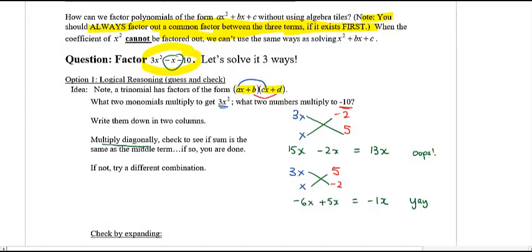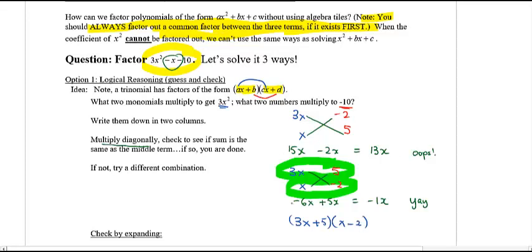And then now, the issue is, what are my factors? Well, in this case now, since we found the right combination, the factors are actually the groups in rows like this. So the answer is 3x plus 5, and also x minus 2. So we do diagonals to find the middle term, but we do horizontals to find the factors.